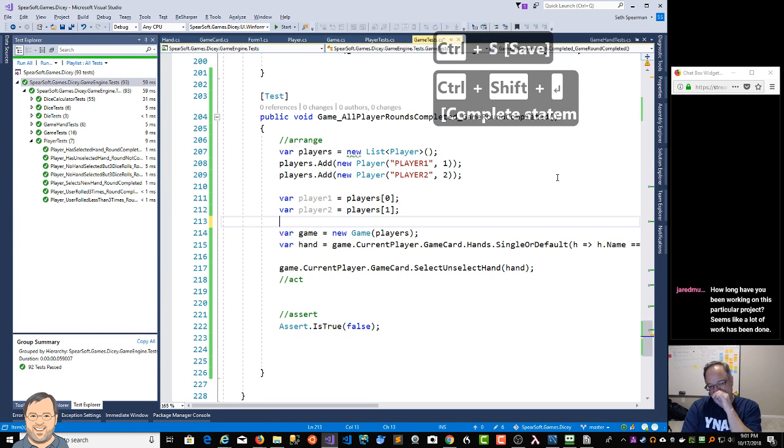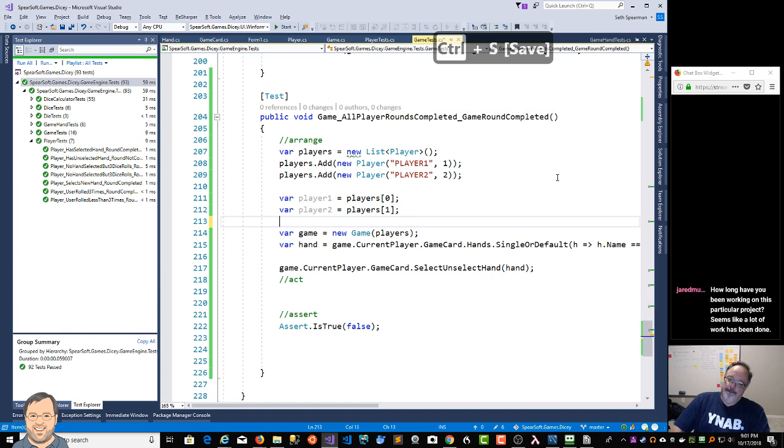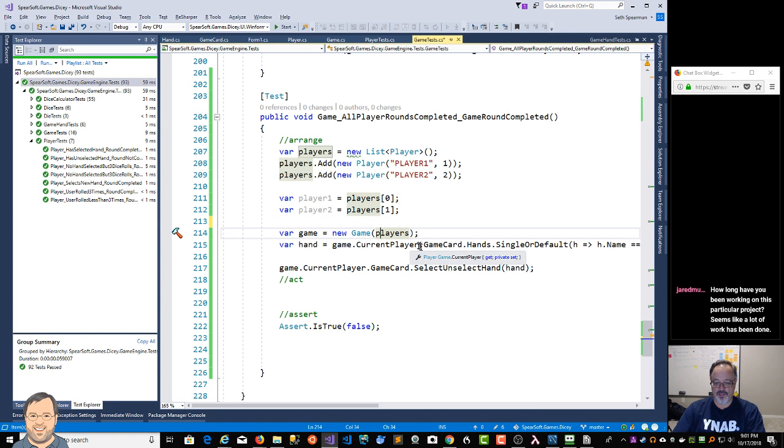So I've got two instances of a player. In this case, I've got the new game, I'm passing it to players, and I want to select the hand.